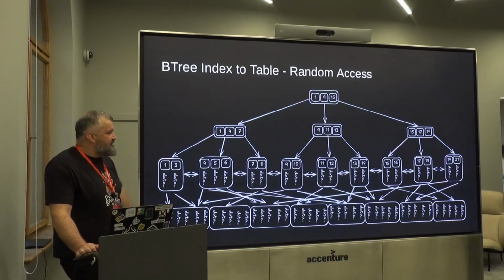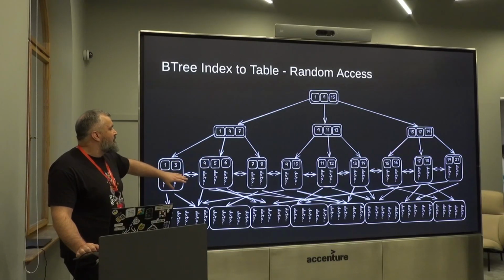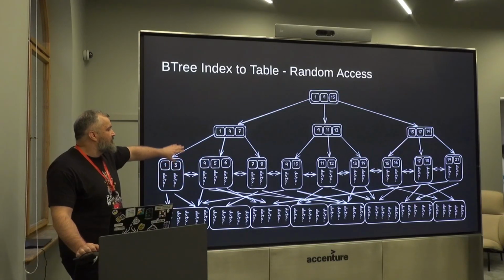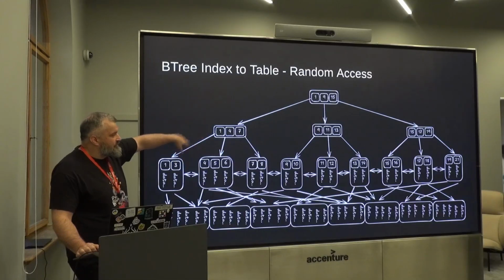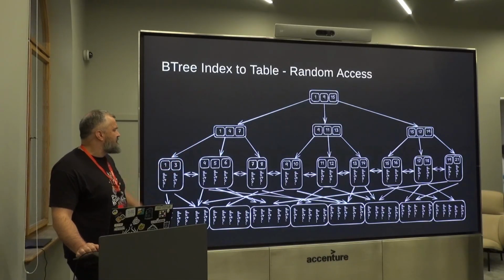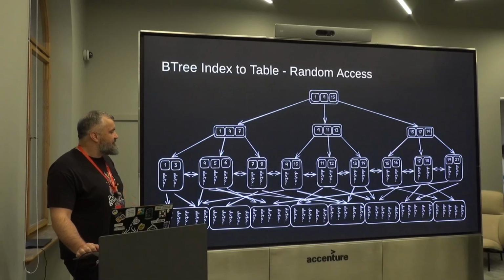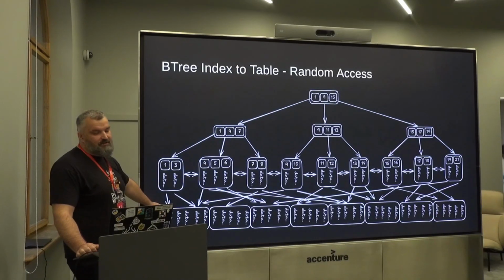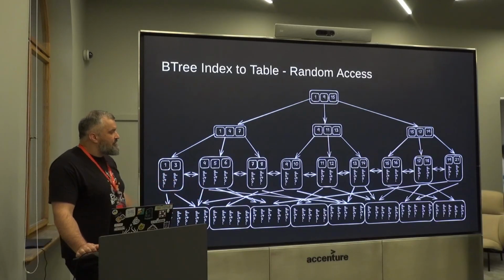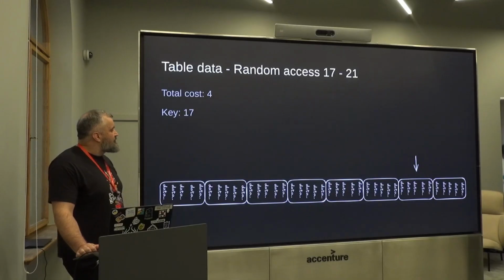Now, if I want to go through the index, just a reminder, this is the index structure. Intentionally, I will ignore all the costs that the database calculates for scanning through the index, because the index has additional cost parameters. We will focus just on the data. If the database figures out that it will have to read some blocks after scanning the index, then the random cost is 4.